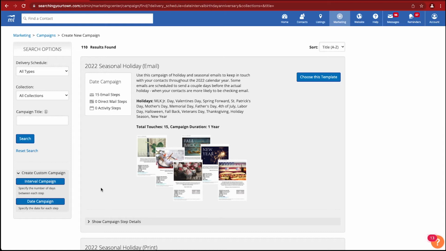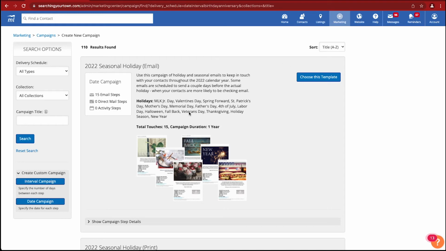You don't just have to go mail and email. You can include text messages and phone calls. And I have it on good authority that we might be seeing text messaging coming to Market Leader. It's not here right now. I want to make sure it's totally clear. If you get Market Leader, you do not have a built-in SMS texting function, but that may be something that's coming. And if that comes, I assume that you would be able to then integrate that third touch point into the automations. And man, now the sky is really the limit as far as how flexible this can be.